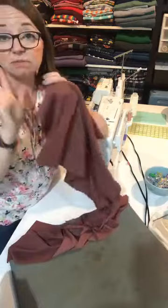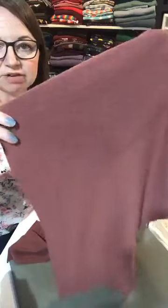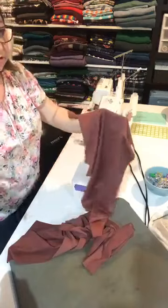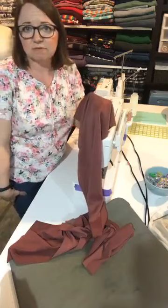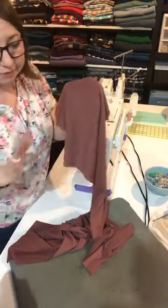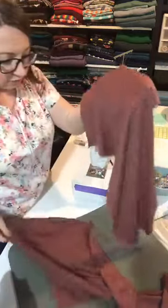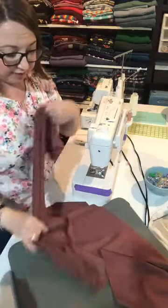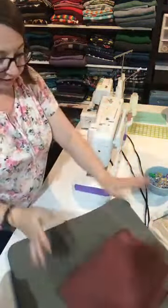I don't know where this fabric is from. It was just in my stash. It's a baby rayon French terry. Super soft. I'm making some joggers. I've cropped them. I think when I measured, I want to say the outseam, I did 32 inches, from the waist down. And so I'm going to do a knit cuff and a yoga waistband on these. I am very excited about these. And so that's one thing.